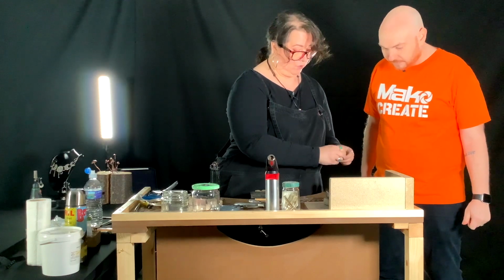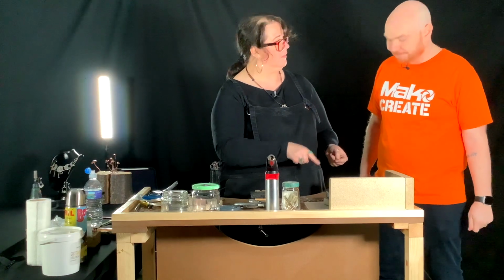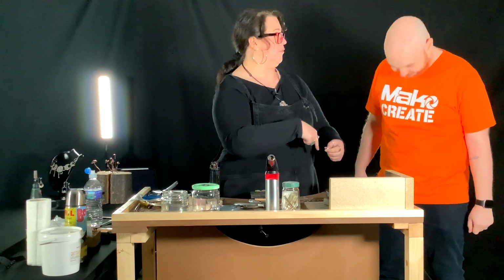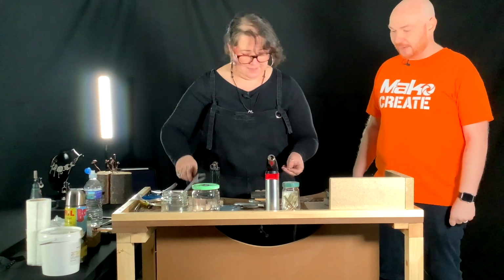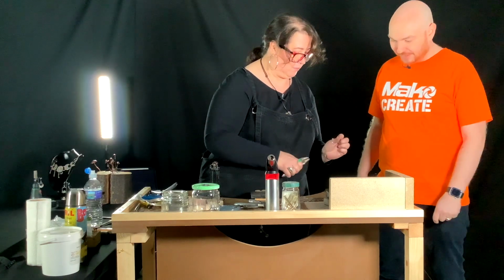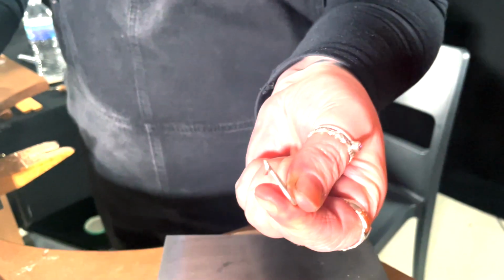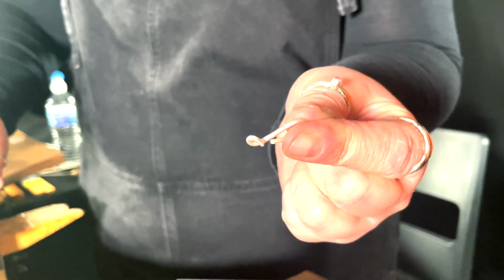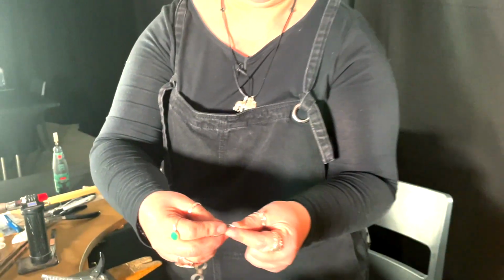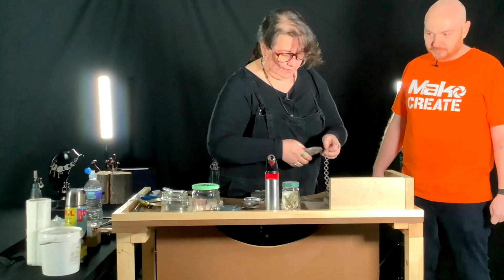Fantastic. Then we just want to hammer that top bit, but I'll wait until we've soldered it on and done all the rest of it, because we want to work harden it, and if we heat it again, it's going to soften it. So we put this inside this loop. We just twist it slightly to one side, and then we pop our link on. One last little tweak.